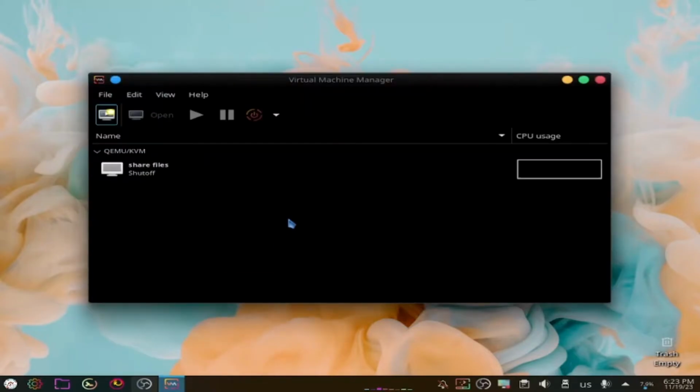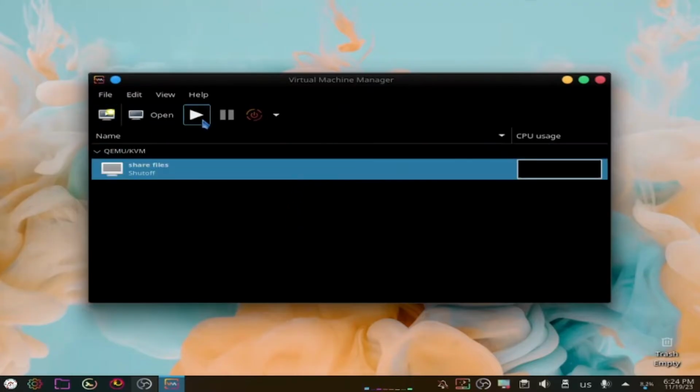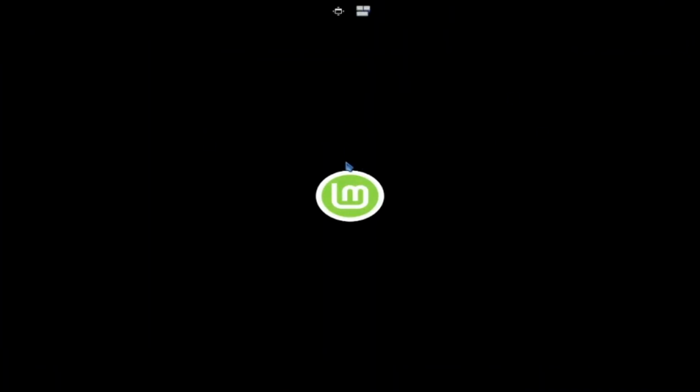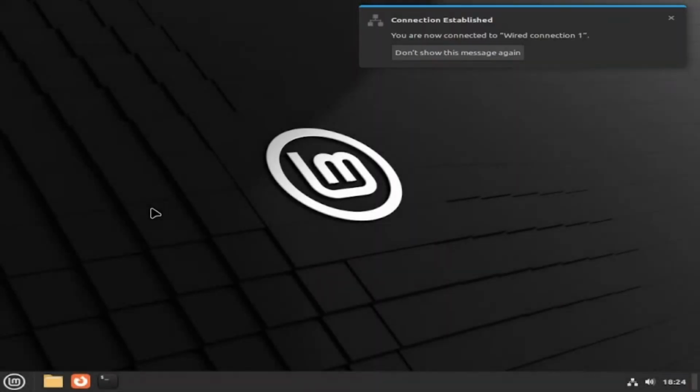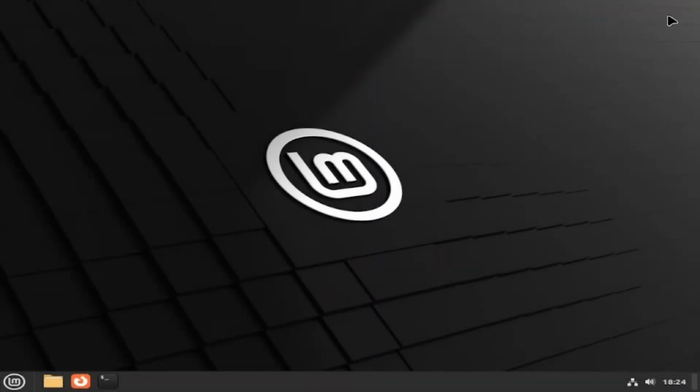First, we opened Virt Manager. I have Linux Mint installed on it, so we will install kde-plasma-desktop and then we will fix the problem. To fix this problem, it's easy. We are just going to download some packages and then the problem will be fixed. So first let's install kde-plasma-desktop.